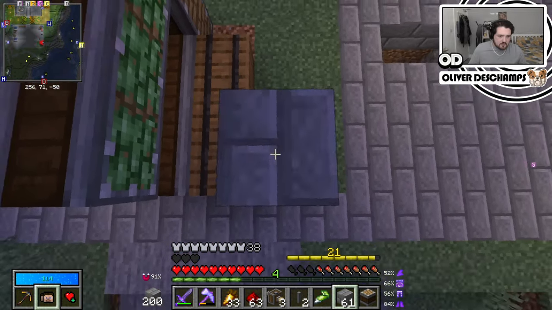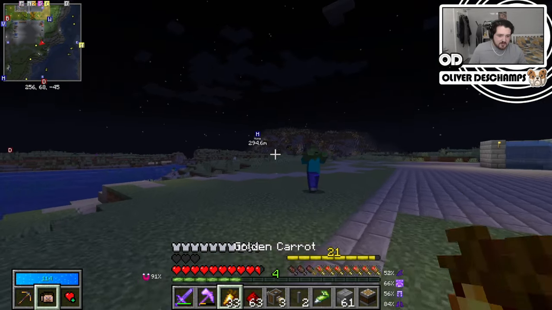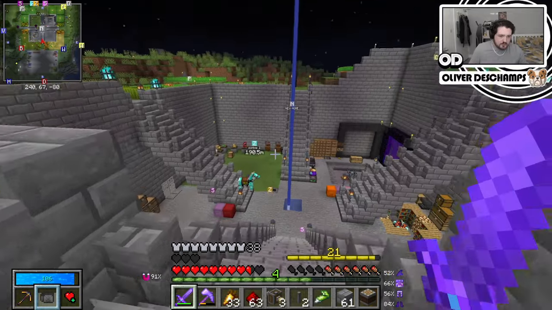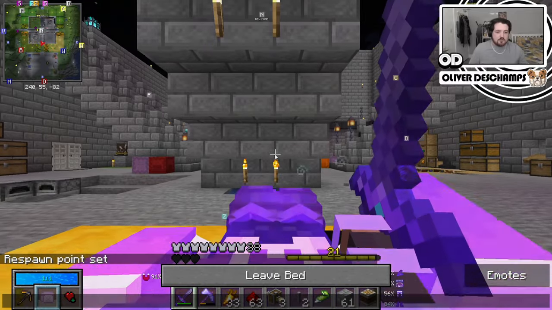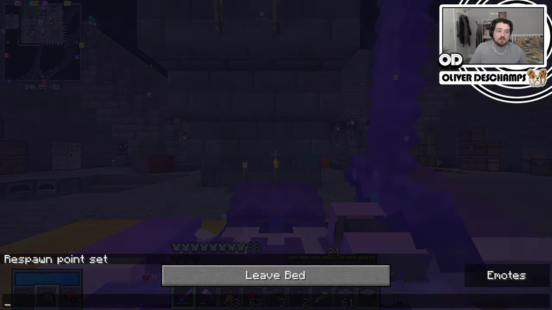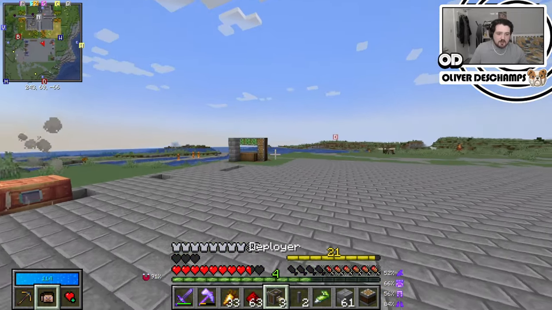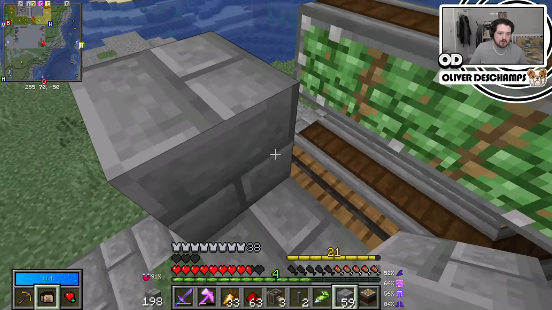Maybe if I... Oh, come on. Get out of here. Die. Let's go sleep. But this is the basic concept for all of our farms, what I'm doing here. You'll kind of see it come together in a second, but it's basically going to spin, break, place. Spin, break, place. And it'll look pretty good when it's done. I just need to decipher how to make it look good.